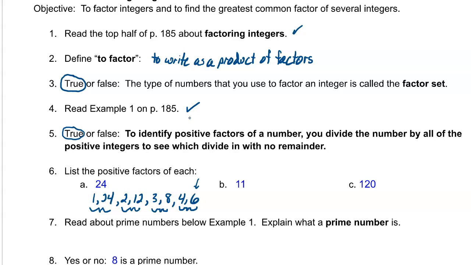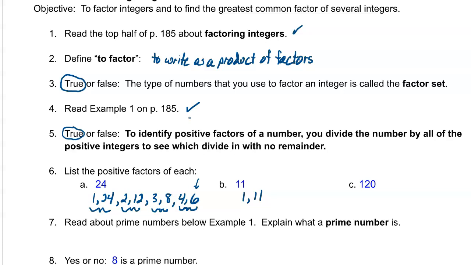Now question B, what are all the positive factors of the number 11? Well, start by dividing by 1, and you'll find out that 1 and 11 are factors of 11. Now, if you try to divide by 2, you'll get a decimal. If you try to divide by 3, you'll get a decimal. If you try to divide by 4, you'll get a decimal, and so on. And eventually, you'll get all the way up to 11, which you've already have in your list. So for this number, 11, there are only 2 factors, 1 and 11.